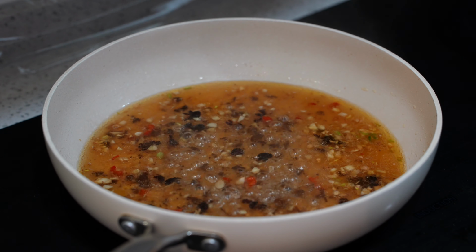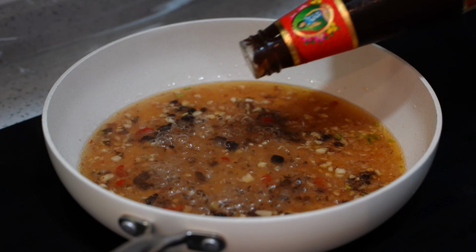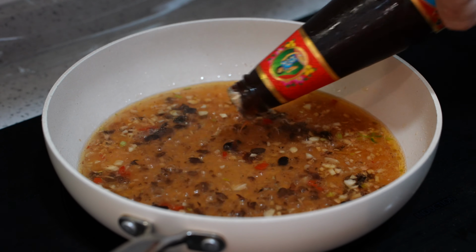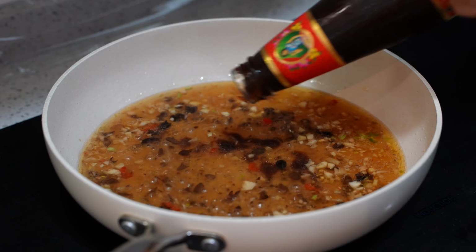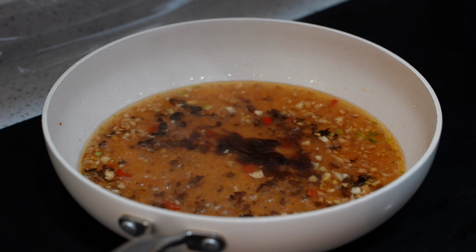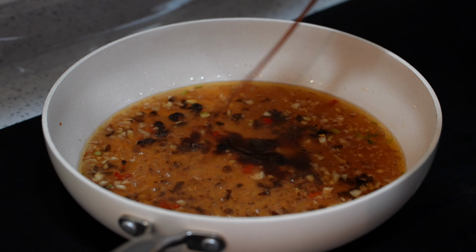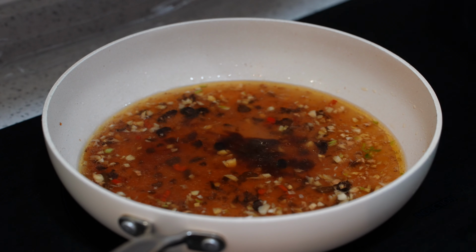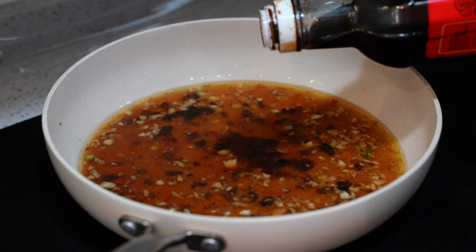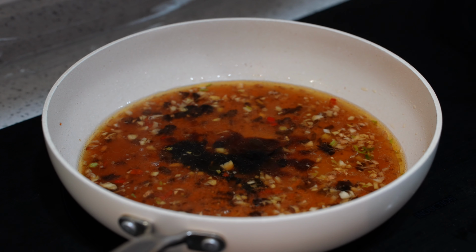Turn down to medium-low fire. We're going to give it some seasoning, some oyster sauce. This is a new bottle. Probably about half a teaspoon or 1 teaspoon should be okay. A bit of light soy sauce. A bit of dark soy sauce. Not too much. No need to be too dark.